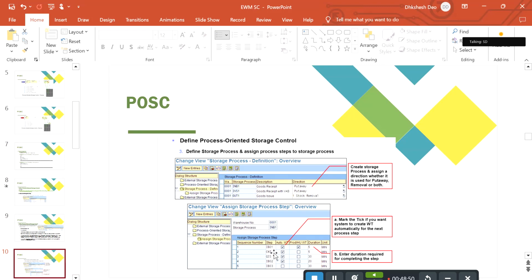So IV1 here, after that counting, quality, IV02, IV03. So this is the goods received. After that, I think IV03 is put away, and this is deconsolidation.